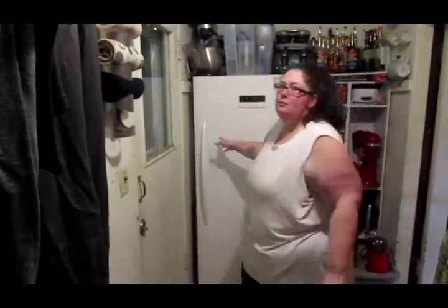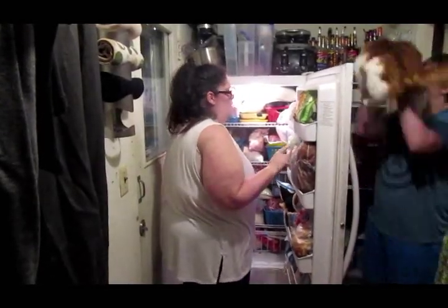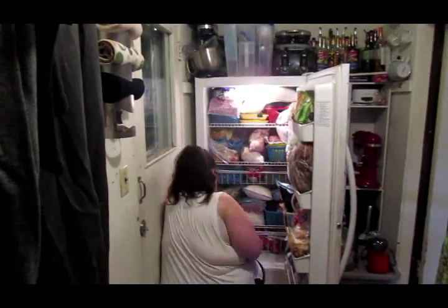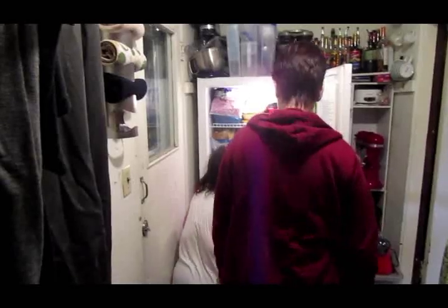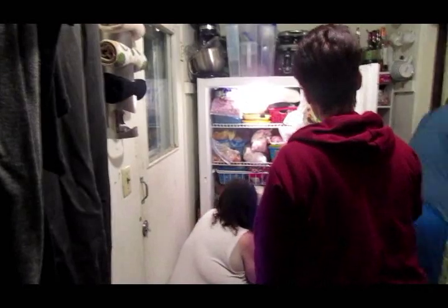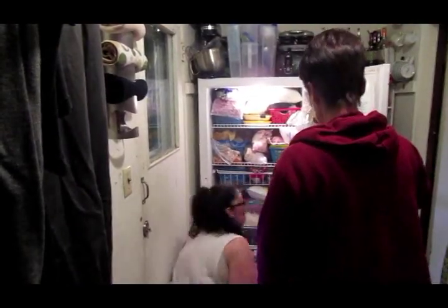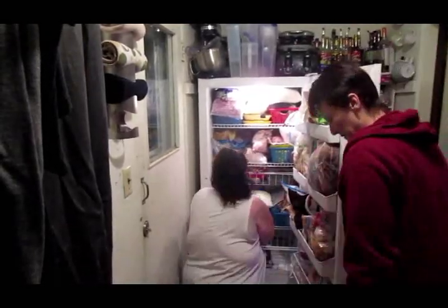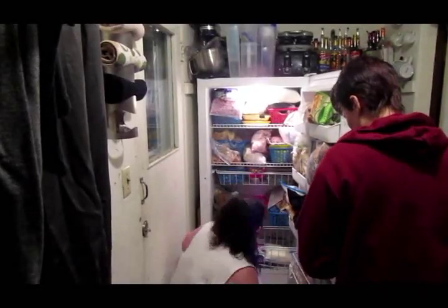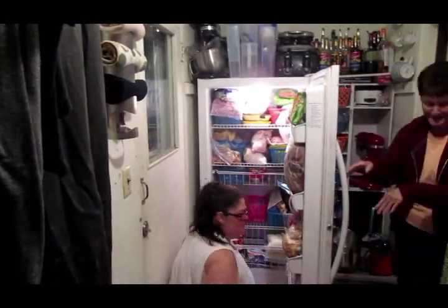The dreaded one. And I will tell you why it is dreaded, because this freezer's at below 0. I think I have it set at -10, and it is hard with my wrist and my elbow and my hands, because my hands do not tolerate the cold. So Mom came in and said, "Hey, you want gloves?" And I was like, I don't know what or how much I'm going to do.